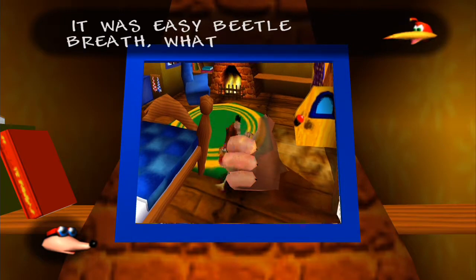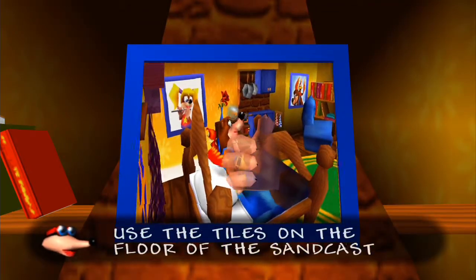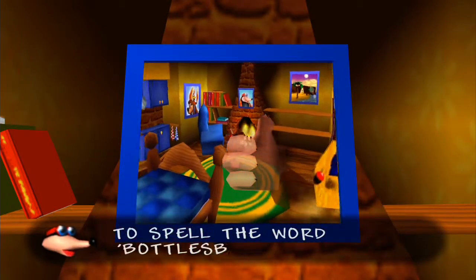Hey, you did it. It was easy, Beetle Breath. What do we win? Listen carefully, and I'll tell you. Use the tiles on the floor in the Sandcastle and Treasure Trove Cove to spell the word Bottles Bonus 1.